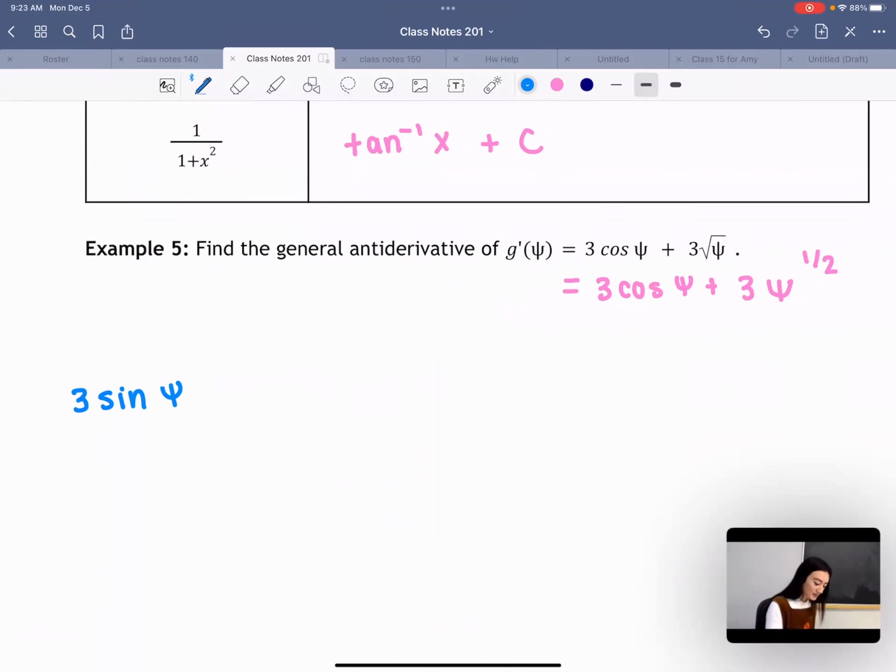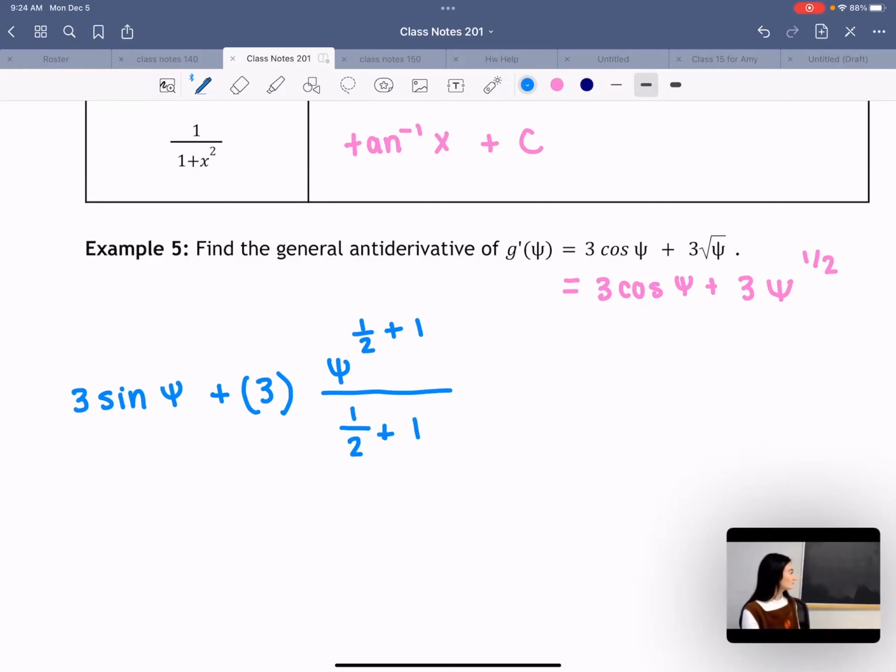All right. Next, we have to do the reverse power rule, right? We have something to the 1/2 power, which means we have to do the power rule. So let's go through how we do this. We're multiplying by 3, so let's just keep the 3 on the outside. Whenever we do the reverse power rule, I'm going to take my variable psi. I'm going to take my power, and am I adding one or subtracting one? Adding, right? Because derivatives is subtracting, the opposite is adding, okay? And then I'm going to divide by the same thing that's in my power. So 1/2 plus 1, okay.